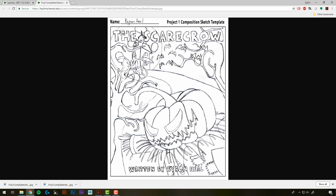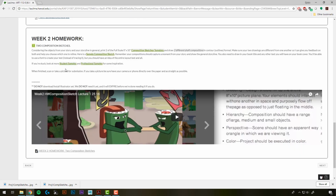So what I did, I drew in my text, and it might not be the font I'm going to use, but I just want to get an idea of where I'm going to have my text. And if you're stuck, you can take a look at more of the student samples and professional samples that I shared with you last week.